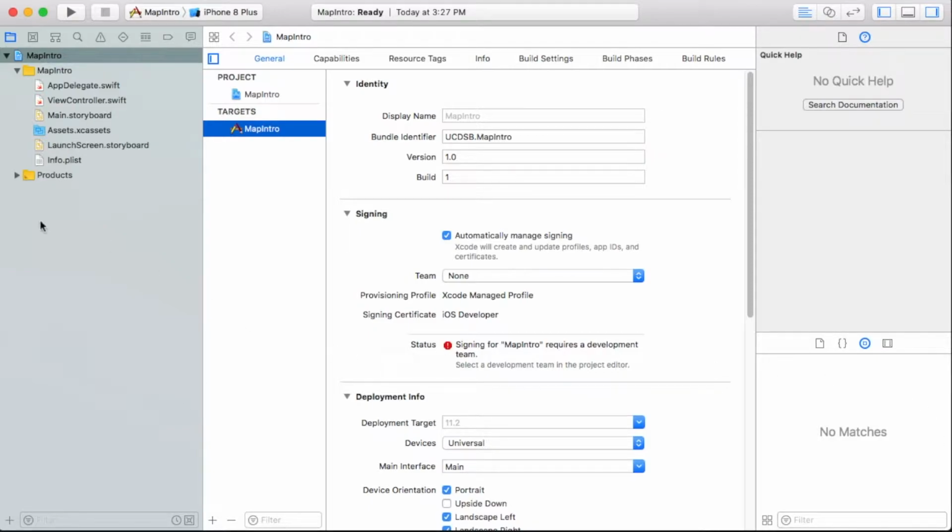So to begin with, on our left here, we can see all of the individual files that make up the app that we're currently developing. In the middle here, you can see all of the build settings, and these are all of the identifiers for the production team that you'd be working with, the development information. The one that we're most concerned about today is under capabilities.